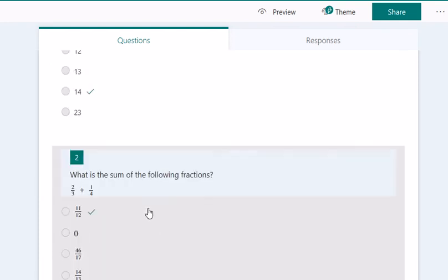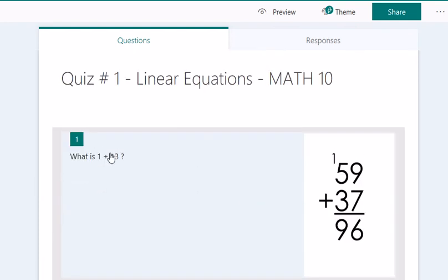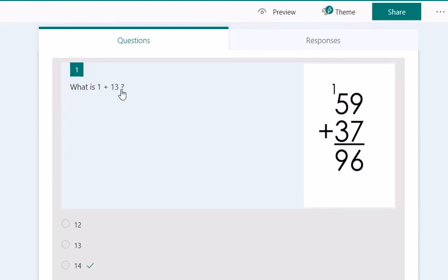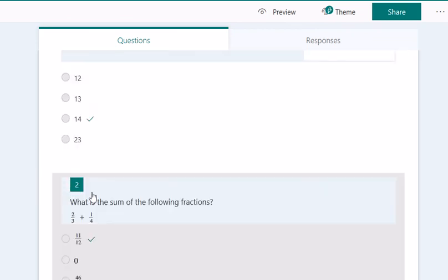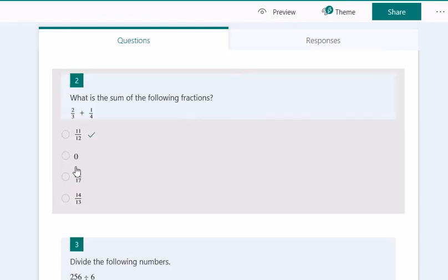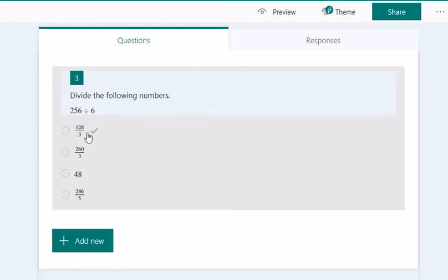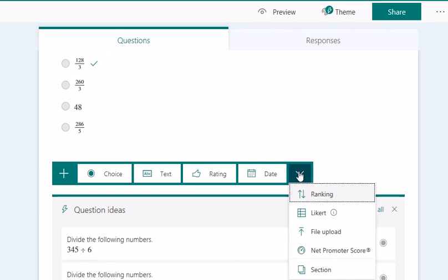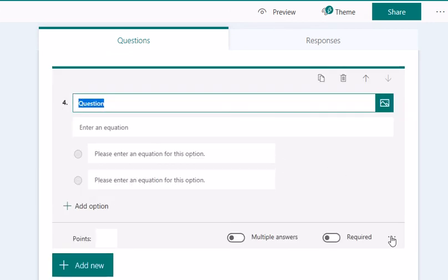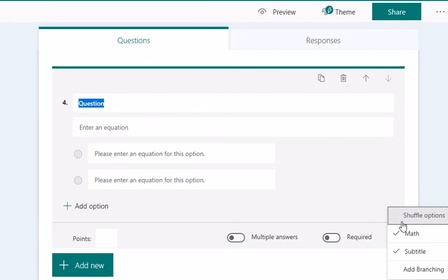Yes, you can do the same question using a normal choice, not just a math one. See, when we entered these two numbers, we had only the option at the top. There was no equation option here. Here I had to manually type these numbers. These ones were done for me automatically. But in order to have this option, you have to add a new one. Make sure you click on a choice and make sure the math option is selected.